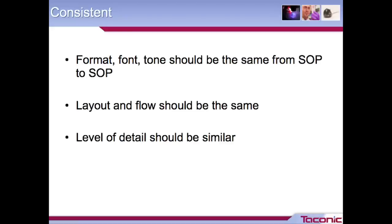It's very important to have consistency in your SOPs — it's all in the details. The format, the font, the tone of the document — you want it to be the same across all your SOPs. Everything from the margins, the spacing, the numbering system, you want to make sure it's the same across all your documents.